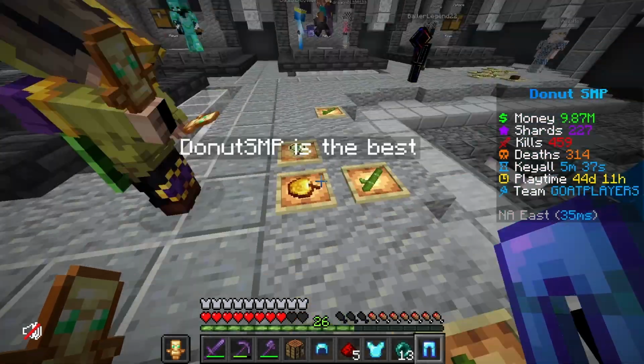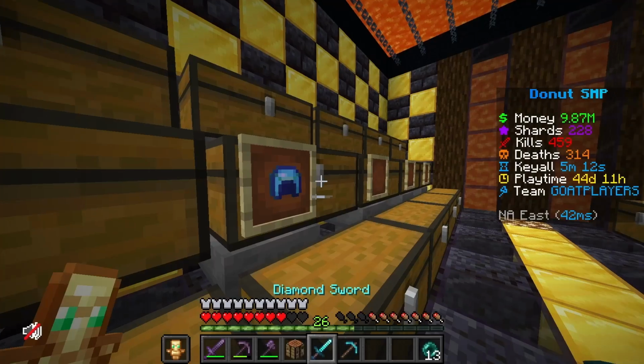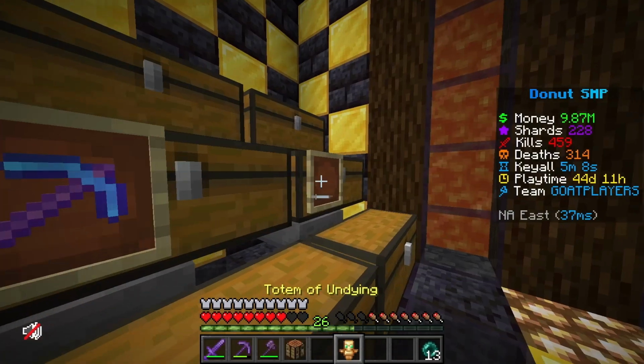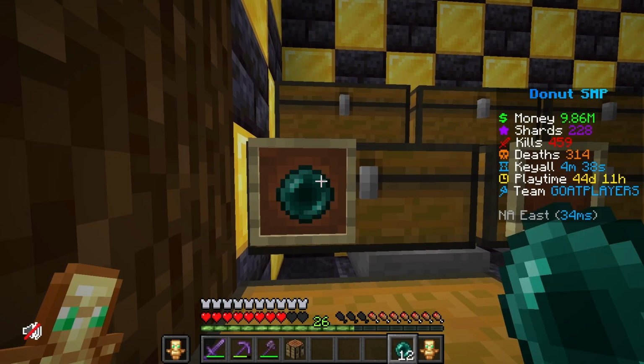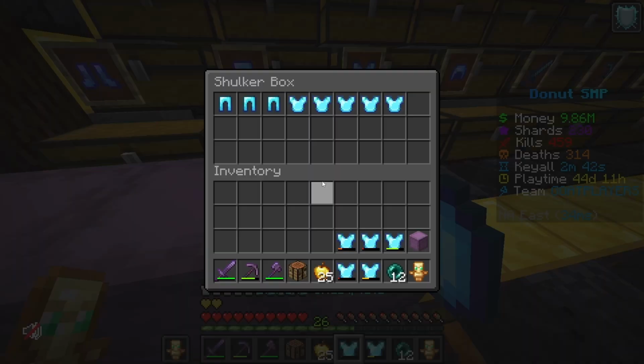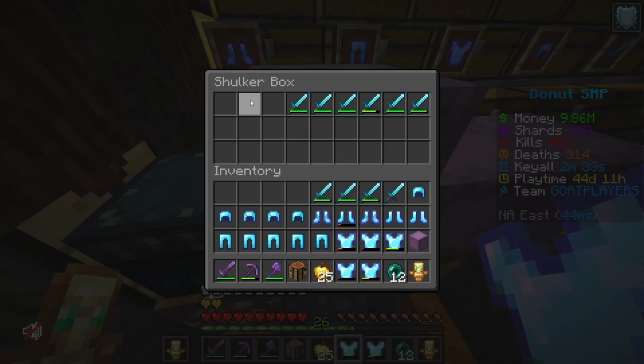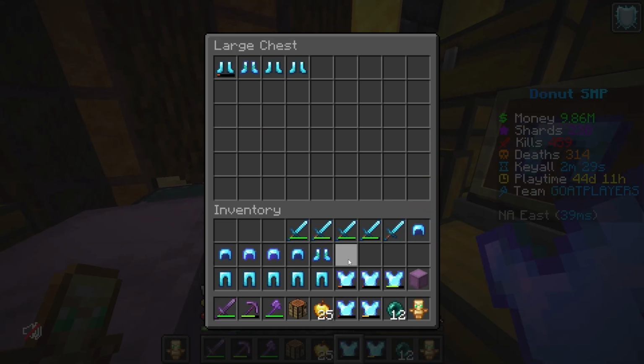What the? Why is this here? I'm gonna do this layout like the same as the other stash. Sword, pickaxe, and then totem. Then I'm gonna add ender pearl. And there we go. Time to grab out 5 of each armor piece, and 5 swords, of course, and then add them to the stash.